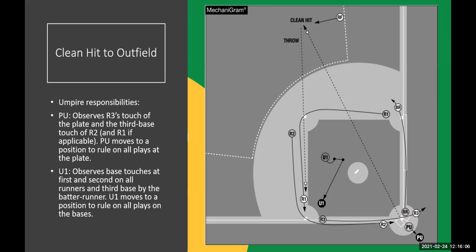As U1, you are going to have R1 at second and third, and the batter runner at first, second, and third on touches. This is something that's really important to pregame, in my opinion, because we have to watch other runners touch their bases, right? We also have to be responsible for any action on the ball. We have to know where the ball's going once it's coming into the infield, and we have to be able to read plays to get in position for a play.